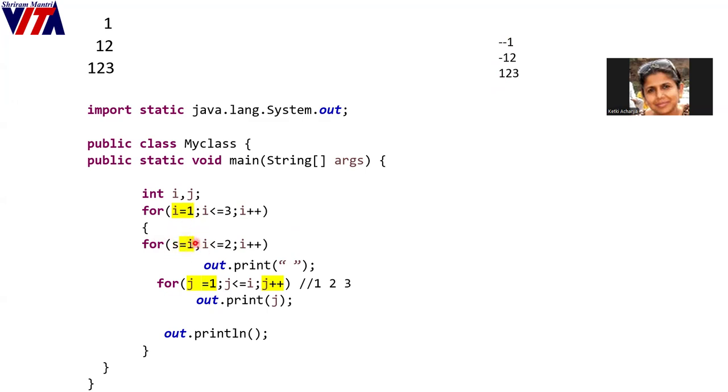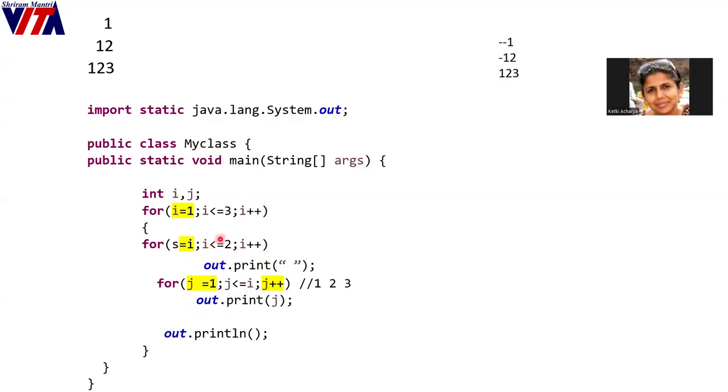The initial value of i is 1. Is 1 less than or equal to 2? Yes. Why are we putting 2? Because we want to iterate it 2 times, since there are 2 spaces. So it will iterate: 1 is less than or equal to 2, yes; 2 is less than or equal to 2, yes. In the second row, when i becomes 2, is 2 less than or equal to 2? Yes, it will iterate 1 time. And in the third row, when i becomes 3, is 3 less than or equal to 2? No. And if you observe, there is no space. So this is one independent loop whose job is to print, that is the inner loop and column. And just before printing, you have an independent loop of space.